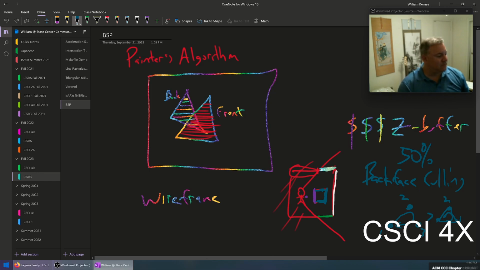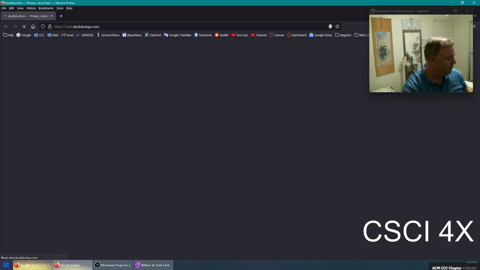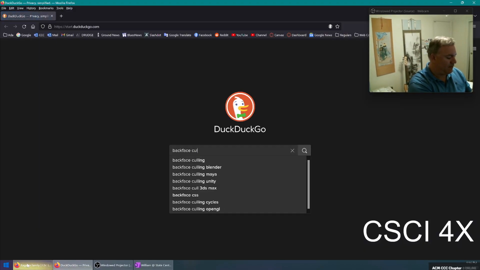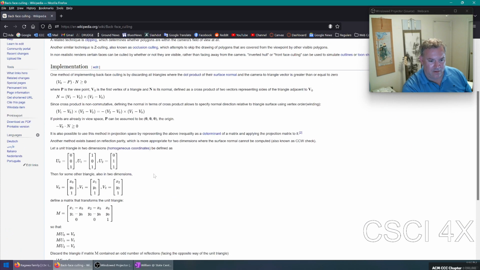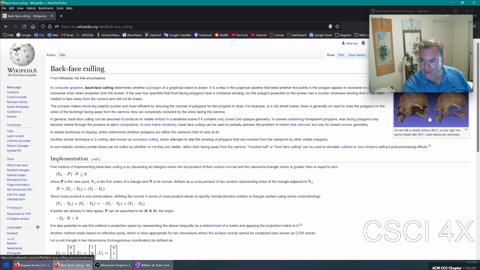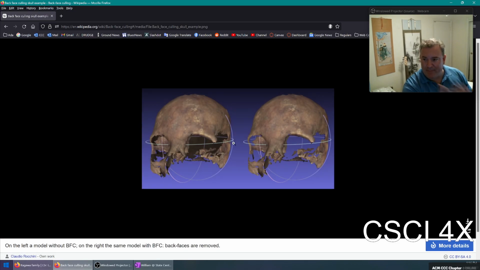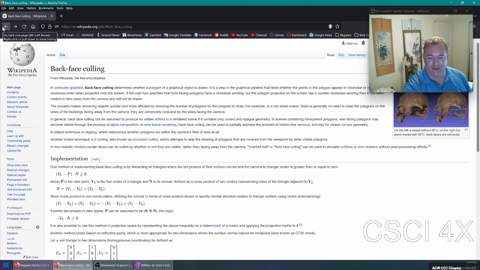So, do you guys understand that? So for any object in the world, and in OpenGL you can set which direction is culled and which direction is not, but I believe it's counterclockwise drawn by default. So if you have the backside removed, now in a situation like this, you can actually see the backside of the skull here. So you probably don't want to remove it. But for any platonic solid, like my monster here, you can't ever see the backside of any of the triangles, no matter how I rotate it.